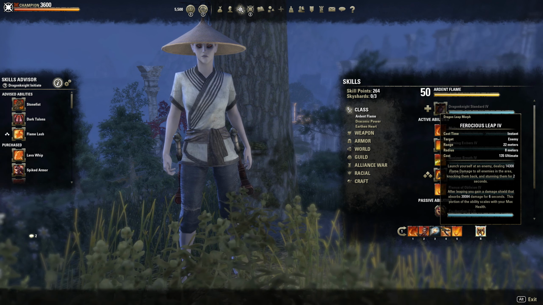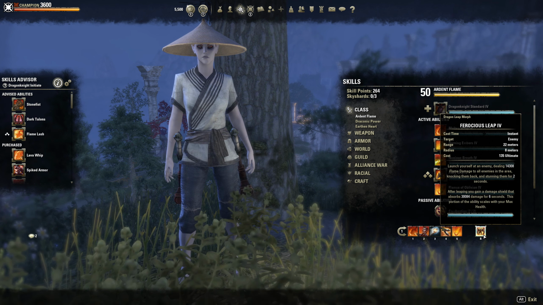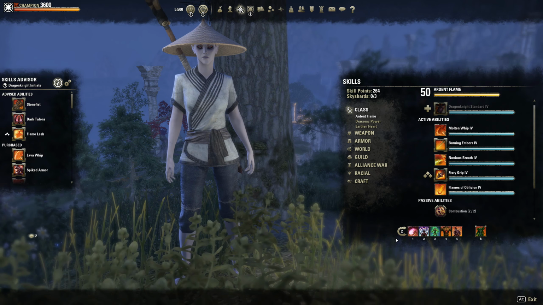Ferocious Leap here, this is definitely the ult you want to run on your front bar because it does a big chunk of damage, and on top of that, after you leap, you get a juicy damage shield that gives you a very good amount of survivability. Then onto our back bar here.